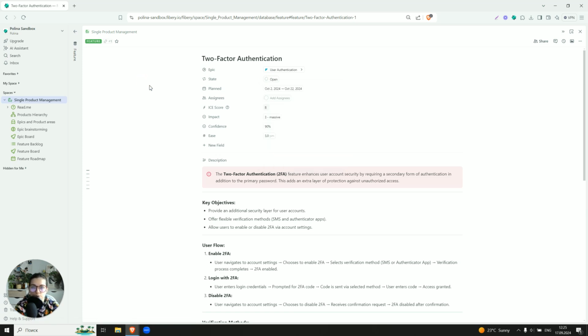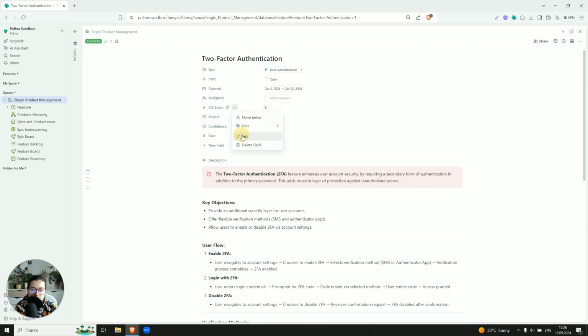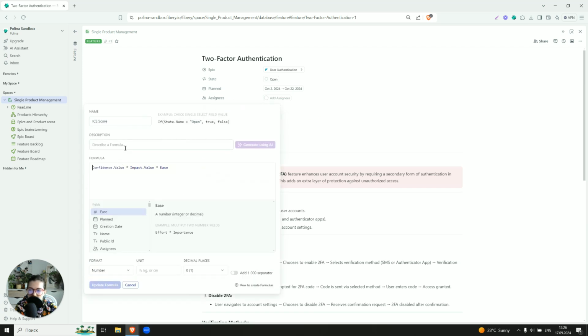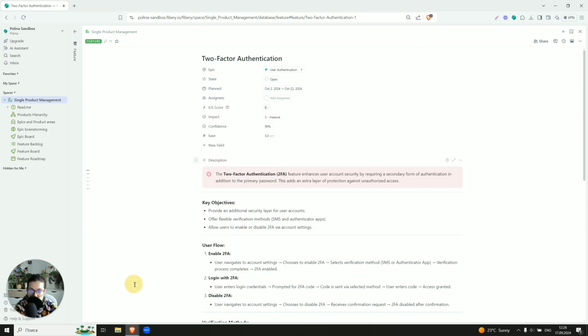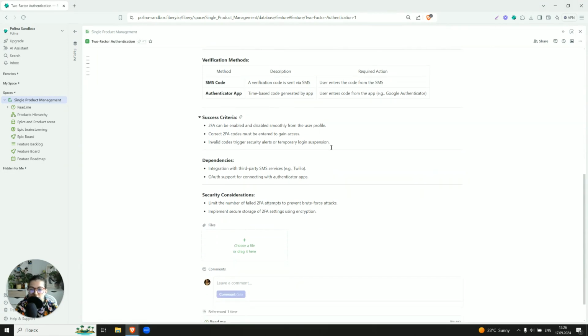Here we also use ICE score for prioritization. You can define impact, confidence, and ease, and it will calculate the final score with a formula: a multiplication of confidence, impact, and ease. It will also have its own specification inside, because it will be a more detailed one, describing how this feature has to behave.